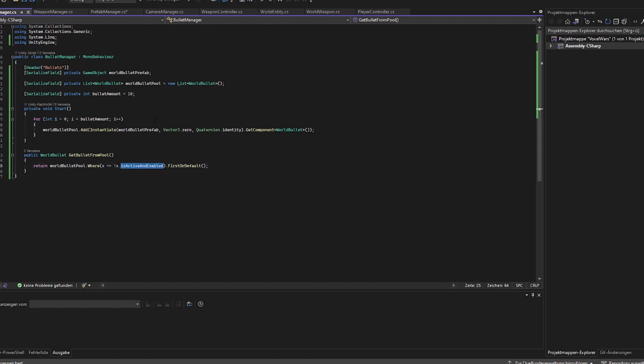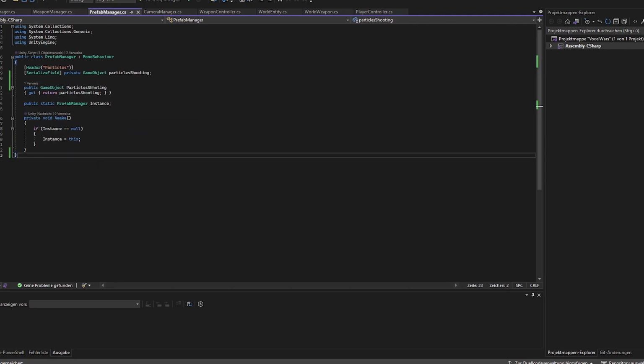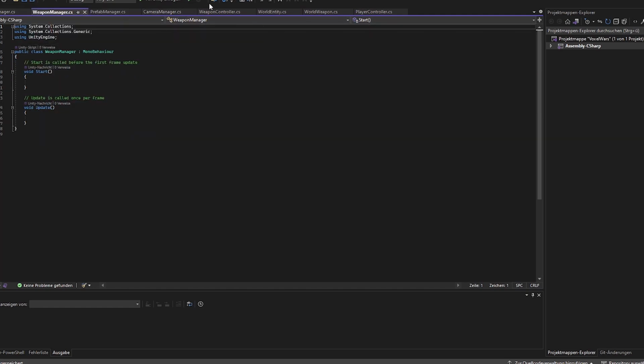This is kind of interesting, because then we can have it a bit more performant than instantiating the bullet every time. And then when we shoot, we can say, hey, initialize please, and then have the object getting set to active. I think it's the correct way, maybe. So let's just find it out.